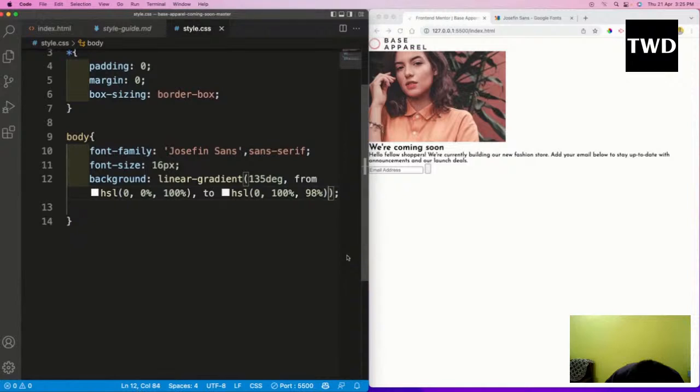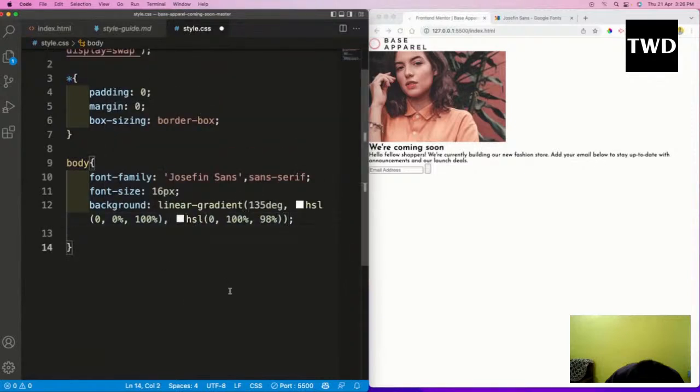They have given a background of different type and 135 degree with two types of colors, from this to this. So linear gradient 135 degree, this one to this one. Okay, perfectly working.